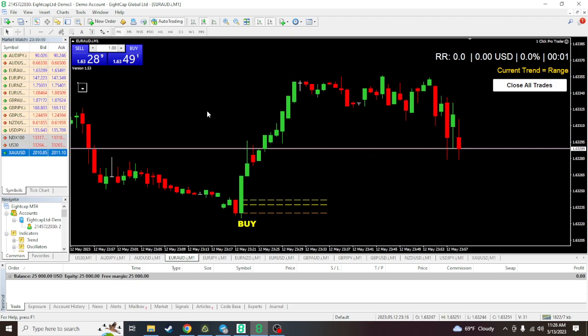You don't have to go into my FX book and do the position size calculator and figure out how many pip stop loss it is. The software does everything instantly for you. You just decide whether or not you want to take the trade, and you go ahead and click yes.